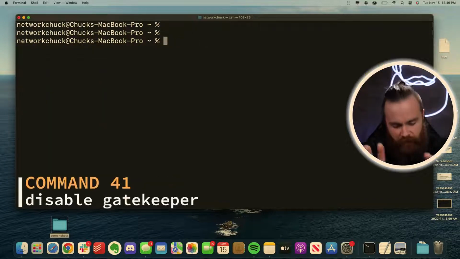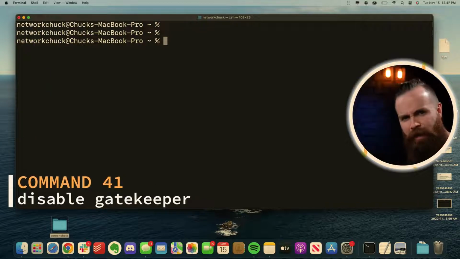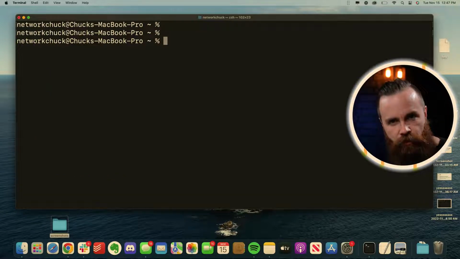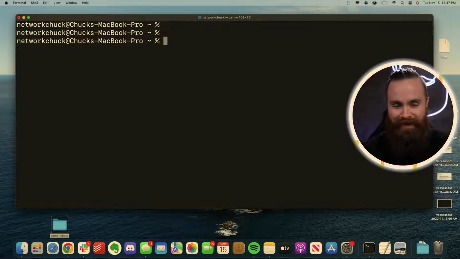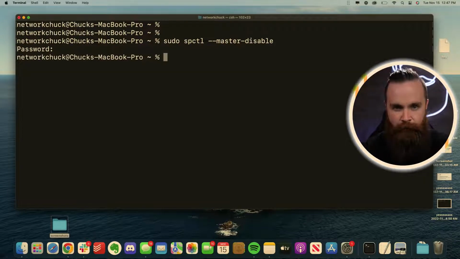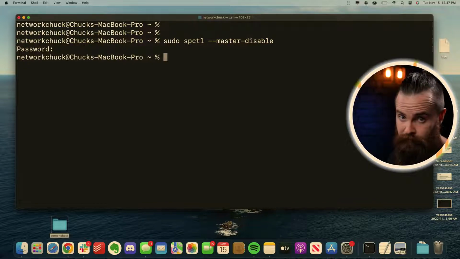This one's pretty handy because you can disable your Gatekeeper, the thing on your Mac that keeps you from installing apps you want to install. That might be insecure, but whatever, I know what I'm doing. To do that, one simple command, sudo spctl --master-disable. Put in your sudo password, take that Gatekeeper. Now, I would not do that for anyone that doesn't need it, like your parents. Don't let them do that.